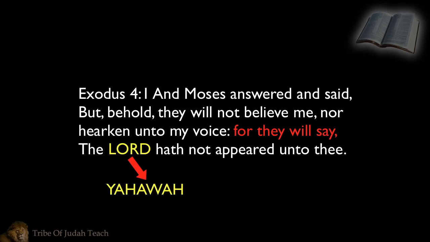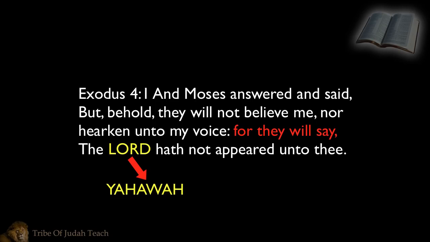So Moses said they're going to say Yahweh didn't appear unto you. Meaning what? They knew the name. They just weren't going to believe that he sent Moses. Why? Because they had been in captivity praying for deliverance all that time and it hadn't come. They had given up, and then all of a sudden Moses was going to pop out of the blue talking about Yahweh sent me. Moses said they're not going to believe me. That's what was happening. It wasn't about them not knowing a name.